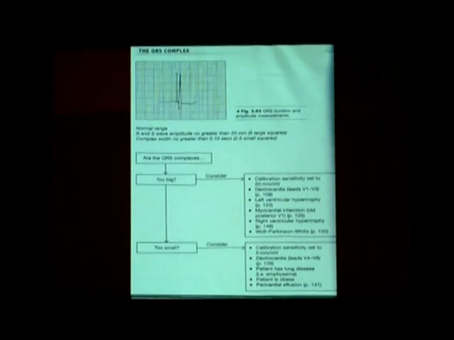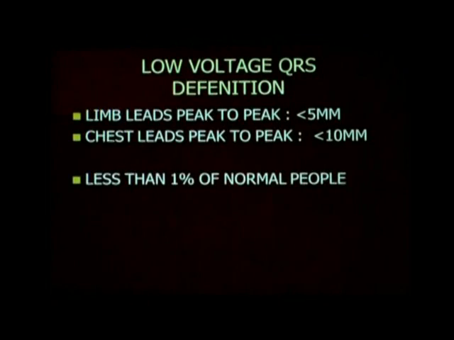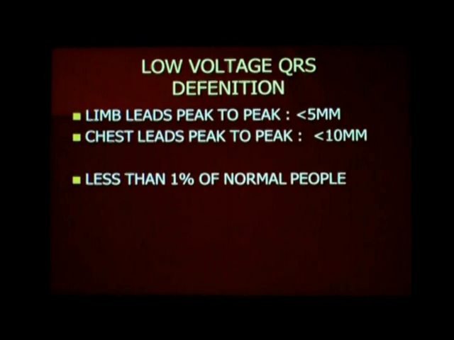One thing I did not tell you is, whenever the QRS complex is small, when it has a low amplitude, what is the diagnosis? Whenever the QRS complex is too small, you must suspect a pericardial effusion, an obese patient, or a patient with myxedema. So what is the definition of a low voltage QRS complex? If your limb lead QRS complex is less than 5 millimeters and your chest lead QRS complexes are less than 10 millimeters in voltage, this is the definition of a low voltage QRS.